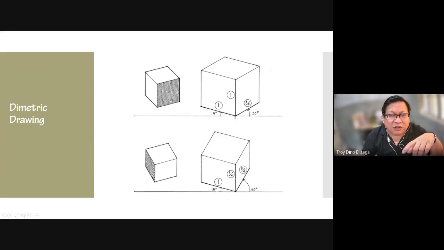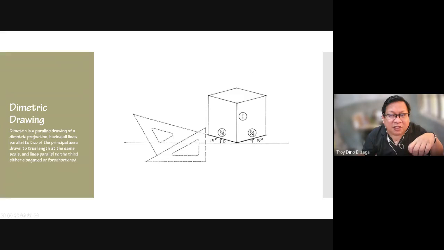In this case, this one makes use of 15 degrees, as stated earlier, and the dimension of 1 unit is foreshortened to 3/4. Okay, so let's not bother ourselves with the definition because I have to think through what it really means.